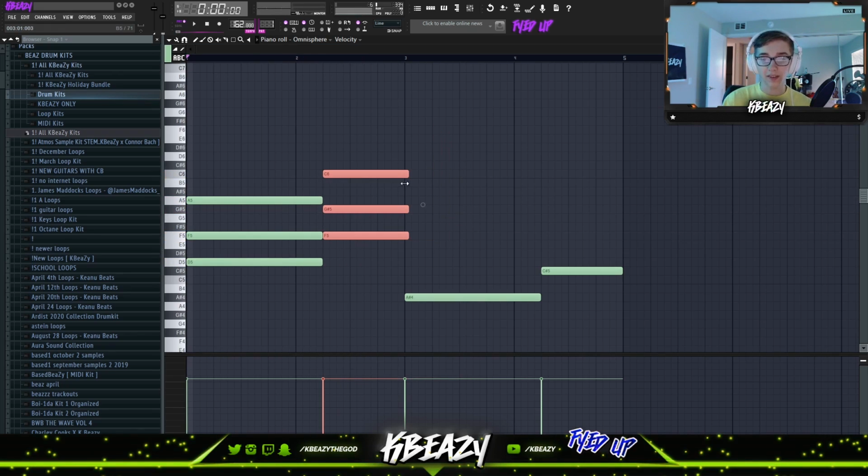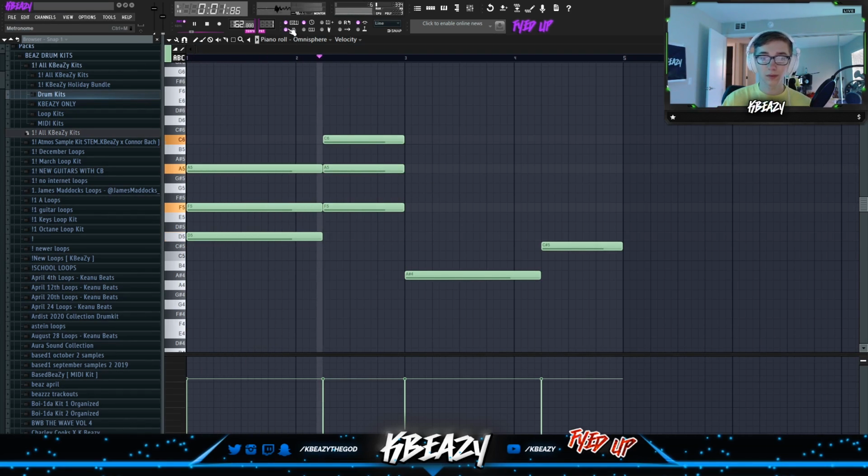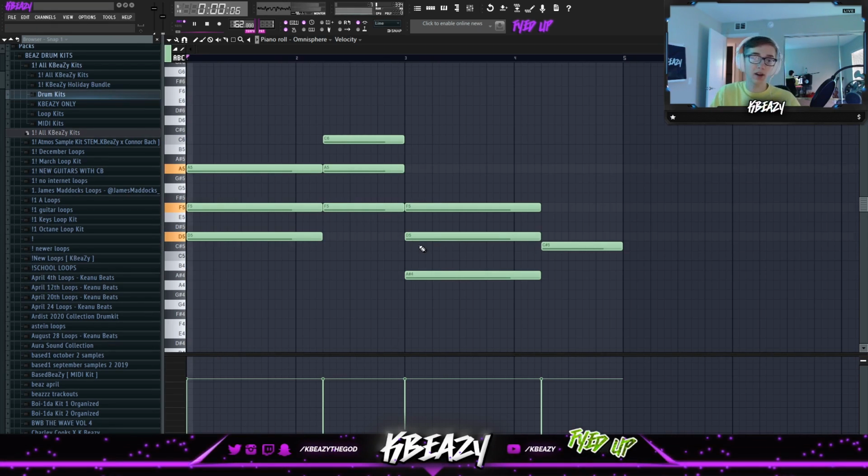Obviously that sounds whack, and the reason is that sometimes you're gonna have to move the middle note up or down. So if you make the first chord, you can get that locked in. All you gotta do is keep copy pasting it and dragging it down, so that's the root note, and then sometimes you're gonna have to put that one up or down, you know what I mean? The middle note just has to go up one or down one sometimes just to fit it. Let's say I want to get this root note. So then I just moved it up one, and it's gonna sound good now.